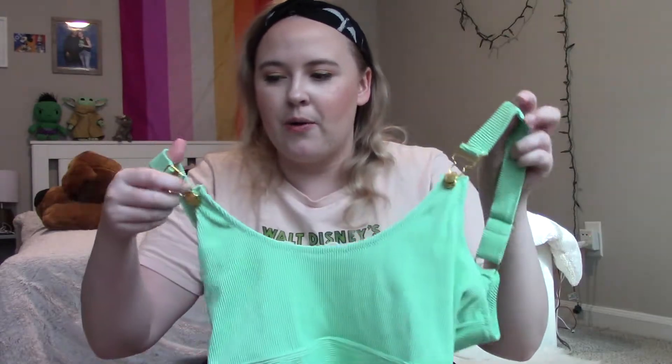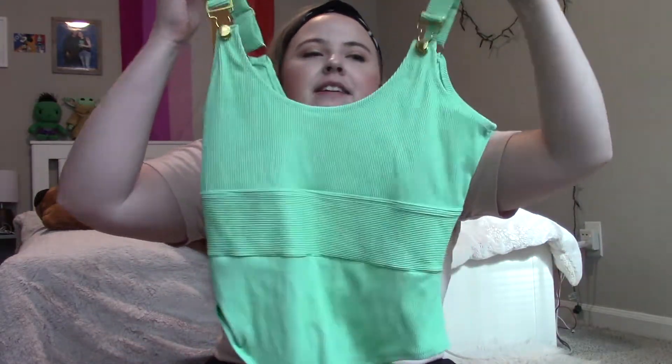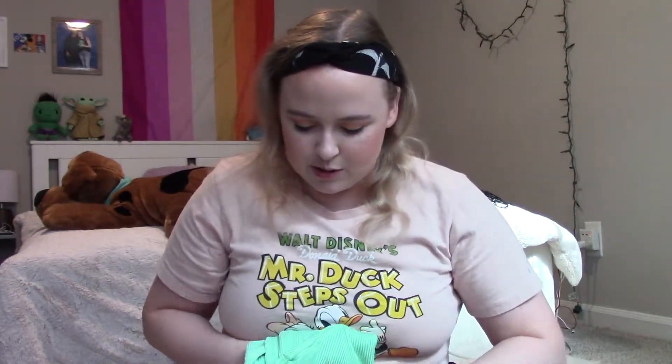Let's talk swimsuits. The best swimsuit I have currently is this one — it's from In a Seashell, which is Leanne Pinnock's swimsuit brand. The downside is that you have to hand wash it in a little basin with detergent, because putting it in the washer and dryer would just deteriorate the swimsuit. But I think these fit really well and they're really flattering. You need a good swimsuit for the summer if you're going to pools or the beach, and I'm really excited to wear this in a couple of weeks.